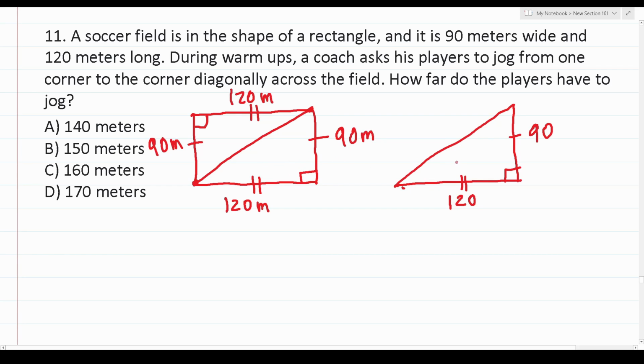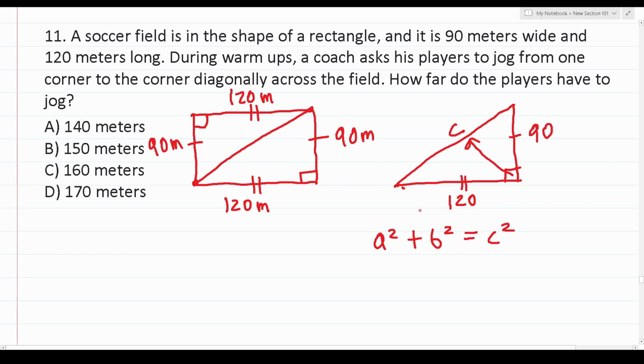All right, so this is this bottom right triangle. According to the Pythagorean theorem, you can find the length of the hypotenuse by using this formula. A squared plus B squared equals C squared, where A refers to a leg, B refers to a leg of the right triangle, and C refers to the length of the hypotenuse. Well, how do you identify the length of the hypotenuse? It's always directly across from the right angle. So I know this distance from here to here is C. And if we look, we should see that the length of this hypotenuse is the same distance that these players had to jog.